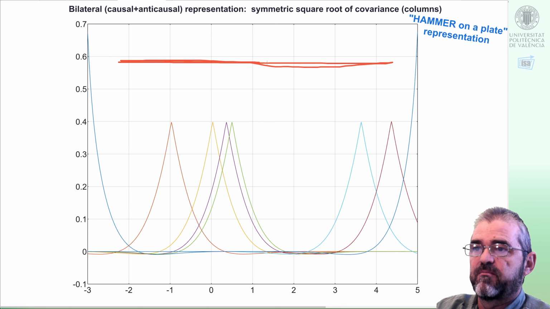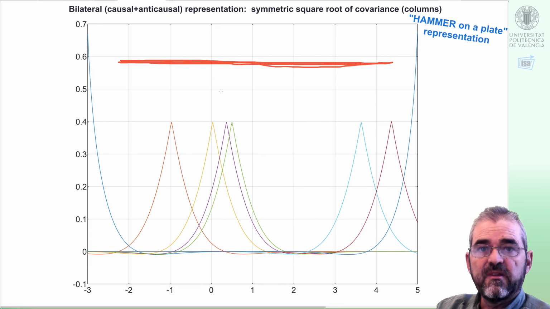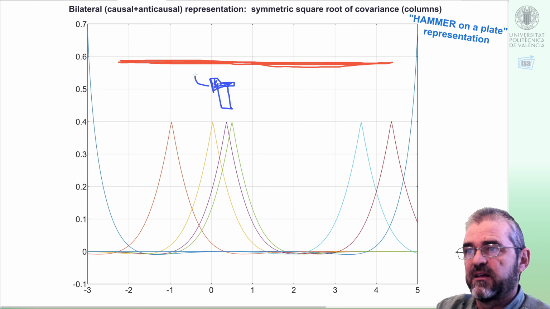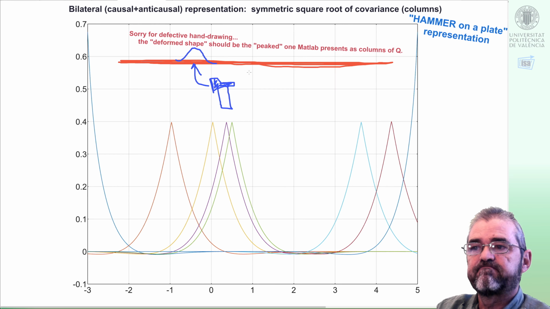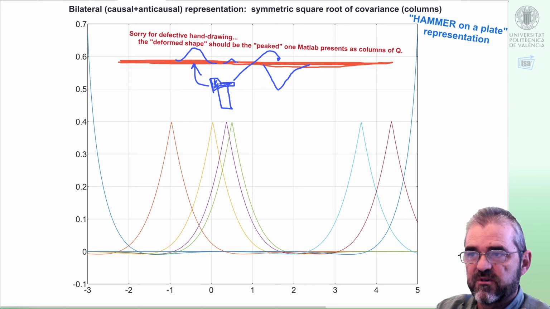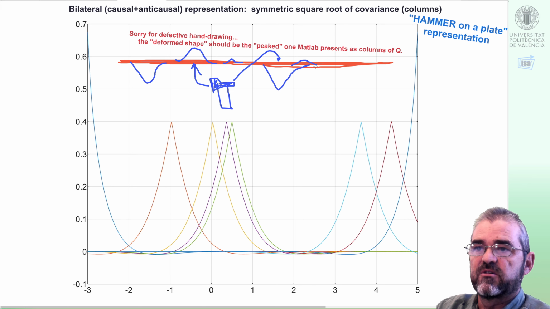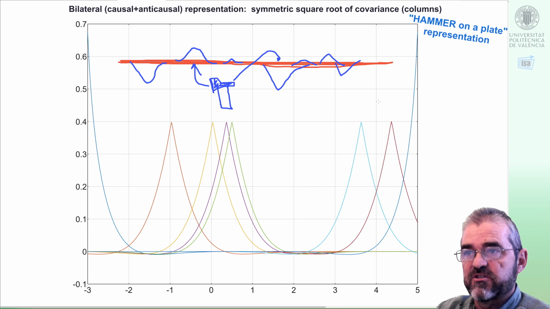I may imagine that I have a plate of metal, let's say, and then with my hammer I hit here with a normally distributed force, so I get this deformation. If my normal latent variable is negative, then I hit through the other side and I get this deformation, a larger hit. Maybe another one will be hit with a smaller intensity, it just depends on the random variable. So the superposition of these deformations of my metal plate due to my hammering on them with Gaussian hammer intensity would be the reconstruction of my Gaussian process.